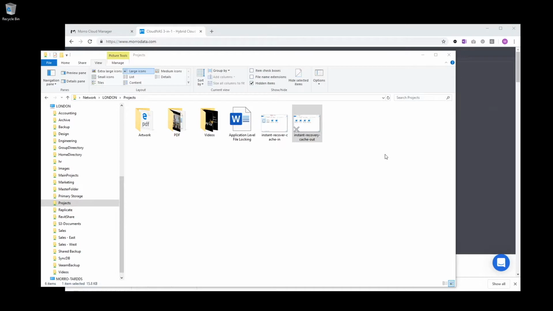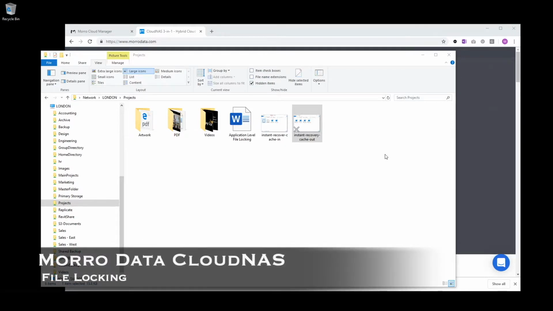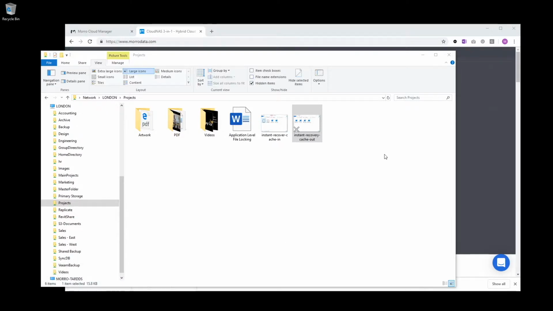A common question we get from customers is how Cloud NAS handles file locking. File locking is a solution for handling file conflicts, which can arise when accessing the same file from two different locations at the same time. Cloud NAS file locking is based on application-level file locking. This means that if an application locks the file, Cloud NAS will synchronize the lock to all the other cache drives that have access to that share.